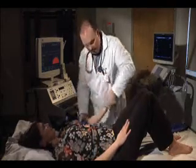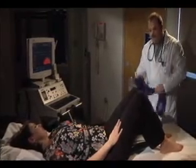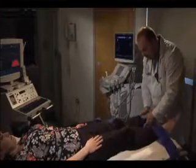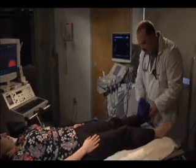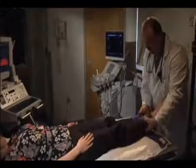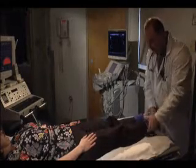Yes. If this screening study determined that there was a blockage in the legs, you would have a formal arterial study where we did all the cuffs. Normally we have eight cuffs placed down the legs. We also have cuffs on the feet and the toes. And we do what are called pulse volume recordings, which measure the expansion and contraction that occurs with every heartbeat in our arms and our legs.